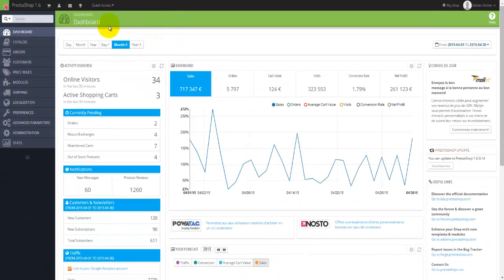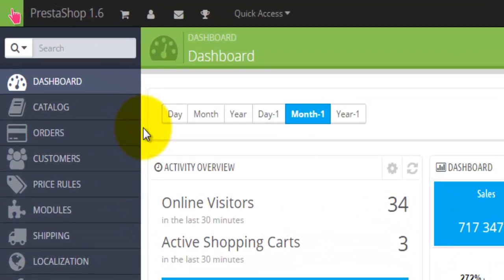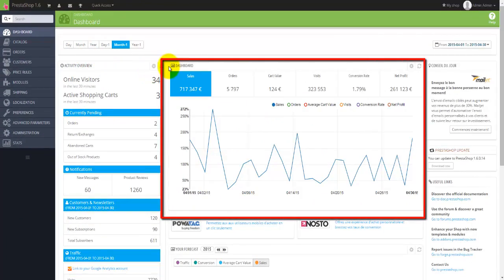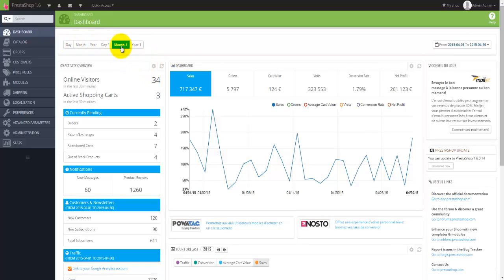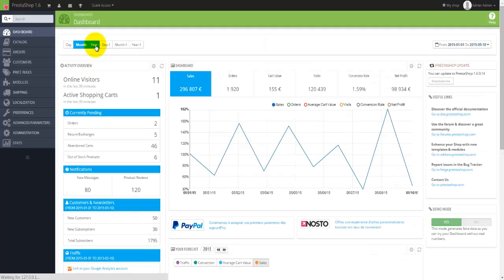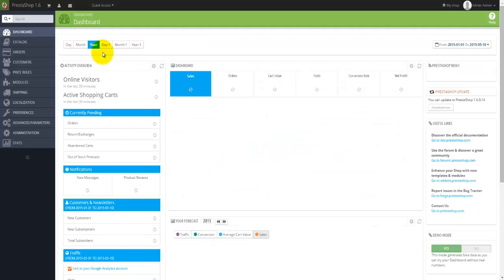Okay, moving a bit more down, we'll come to this menu here. Basically we can select how we would like to display the data in the dashboard by using those options and links here. At the moment it's set to month. I can either choose day, which will give me today's date and all the activities in the dashboard. I can go for whole month, which will give me information about this particular month, and I can go for a year, which of course will give me information for the whole year.